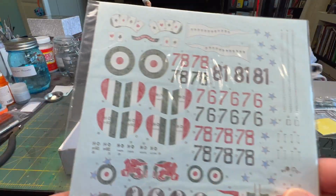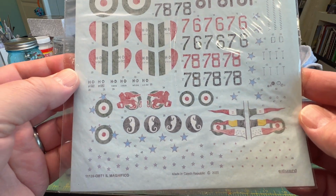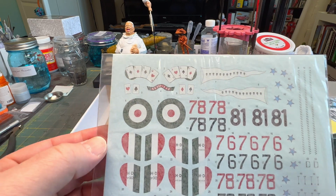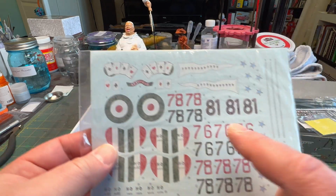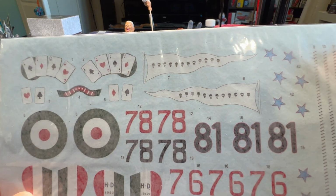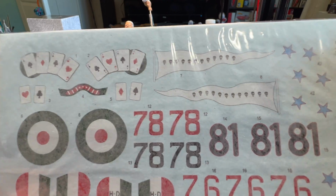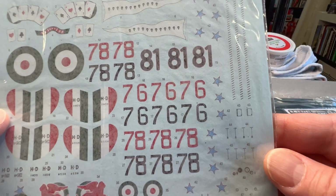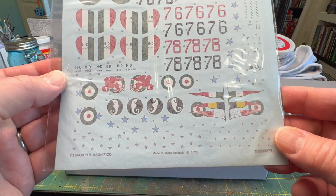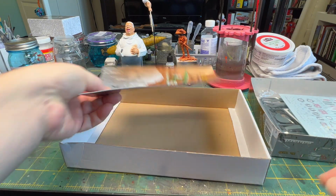And here are all the decals. The one with the playing cards are pretty cool. Although this looks pretty cool too. This banner. You can see that. It looks like it's got skulls on it or balloons or something. Looks like balloons. Anyway, there we go. So, a couple of choices there.